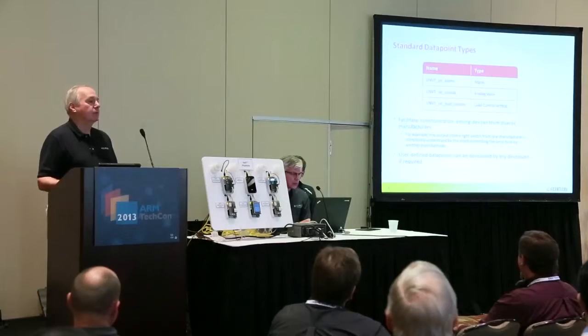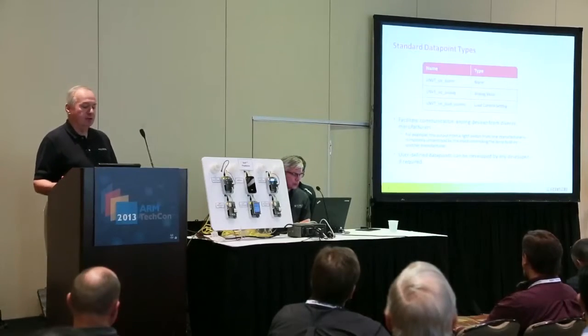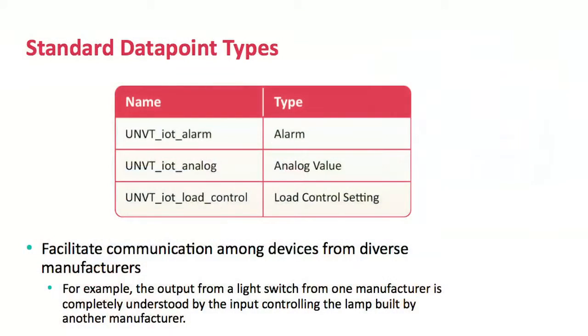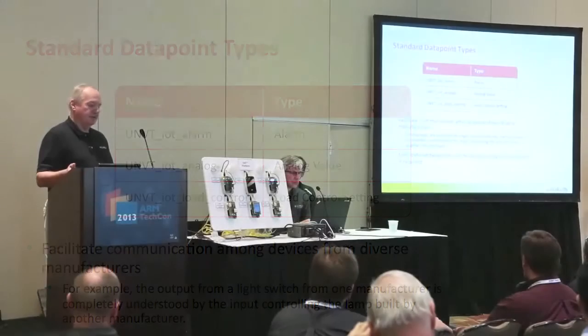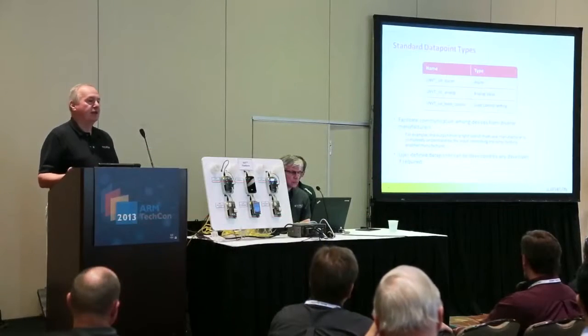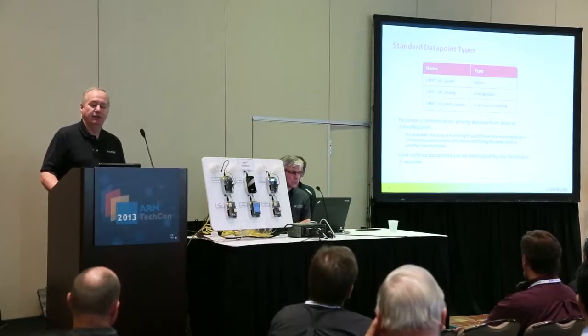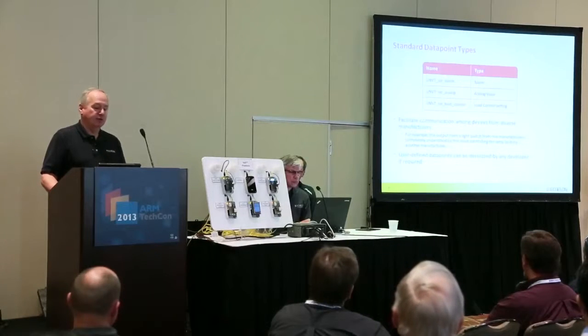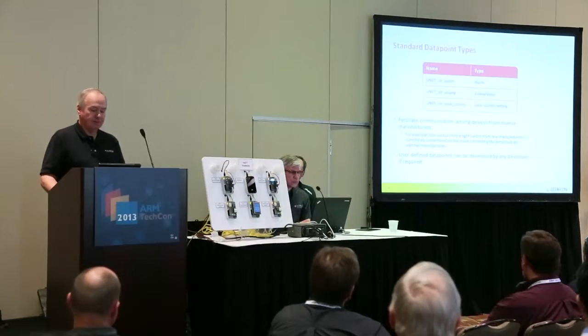Along with this, we have a bunch of standard data point types, and also people can extend the model and create their own data point types. So we have things like alarms and analog values and load control settings. And these standard data points with semantics facilitate communication among devices from diverse manufacturers.